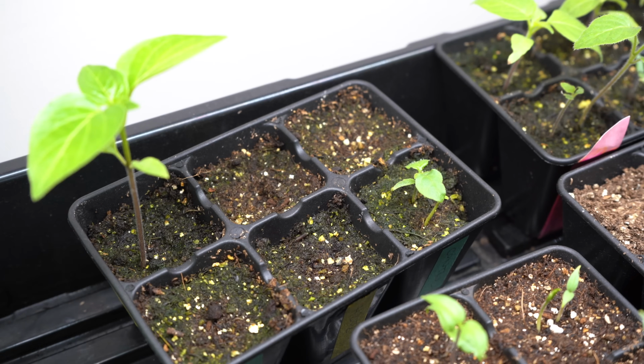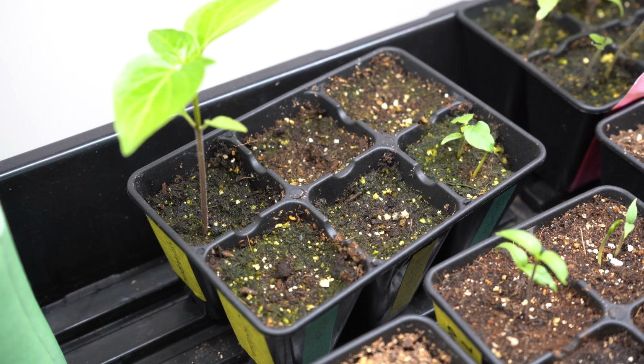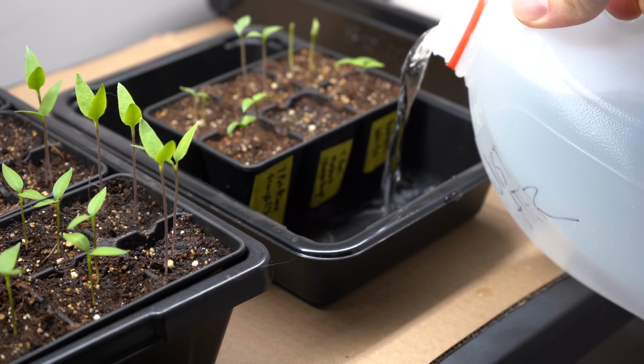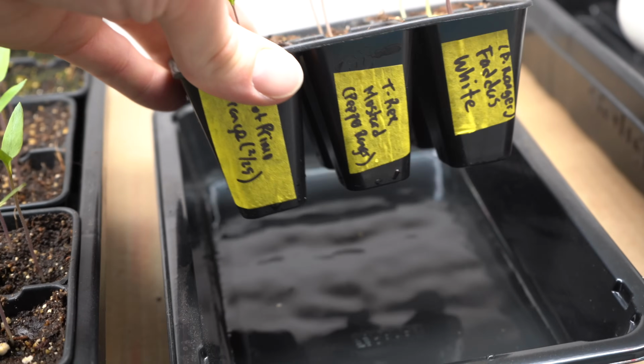Molds tend to start growing on the surface of the soil, so when your plants are young and they're still small, it's a really good idea to bottom water, which is when you take your seed trays and place them into a container like this one, put some water into the bottom of the container, and then allow that water to be absorbed into the seed cells, thereby watering from the bottom rather than the top. And as you practice this, you'll get used to how long it takes for it to soak up the water, and what you're going for is feeling some weight in the seed cells, but the surface can still be left dry or even just a little bit wet. You'll start to see that darkening on the surface, and then you know you can take it out of the water.